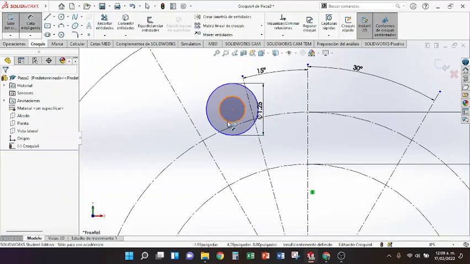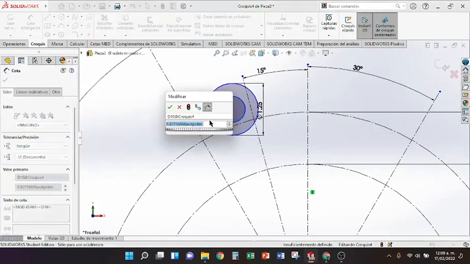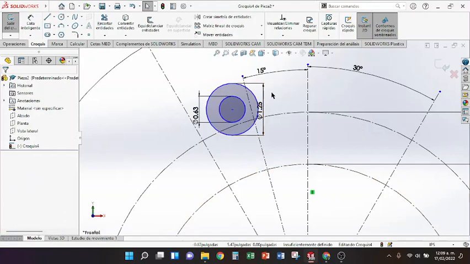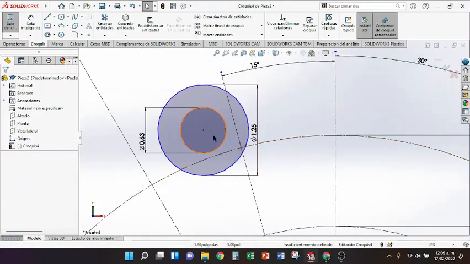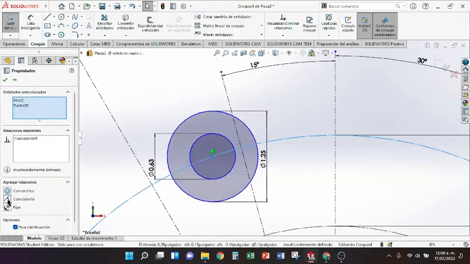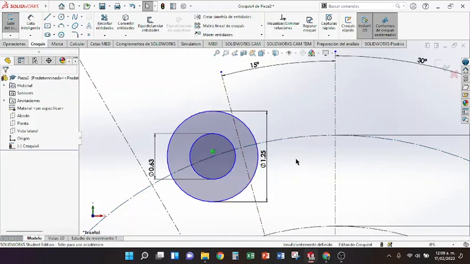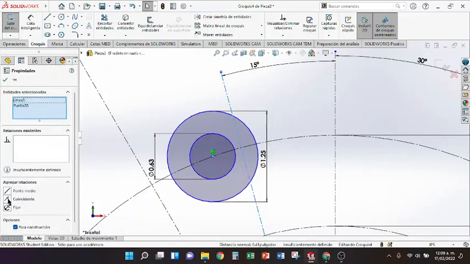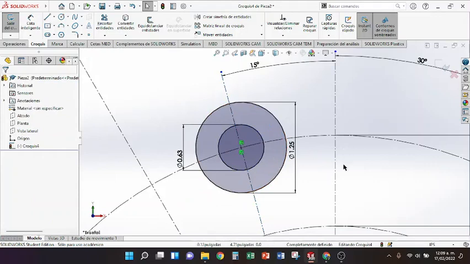The next will be 0.63. Yes. So now we can make it coincident. This point control this line coincident, and now this point control this line coincident, and there you go.